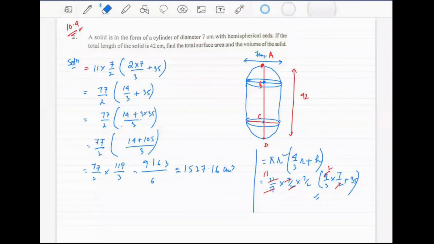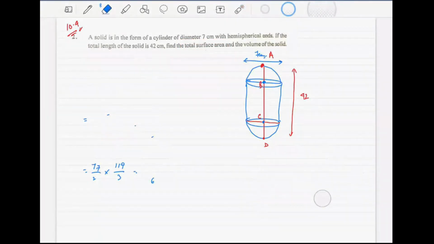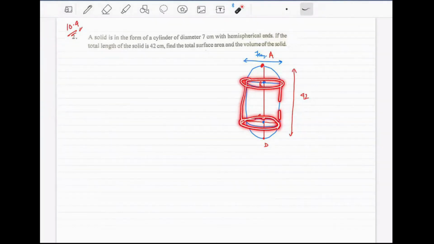So I'm rubbing this off. Let's keep the figure. And remember, we have separated the dimensions, the parameters for the three parts of the figure. Remember this as a cylinder, and the top part has two hemispherical ends. So for the two hemispheres on the top and the bottom, the radius is the same, right?